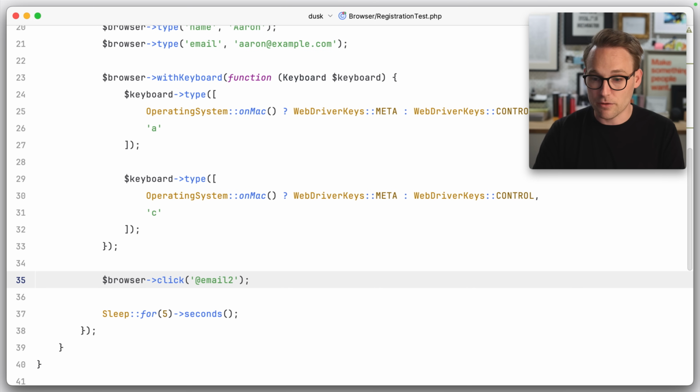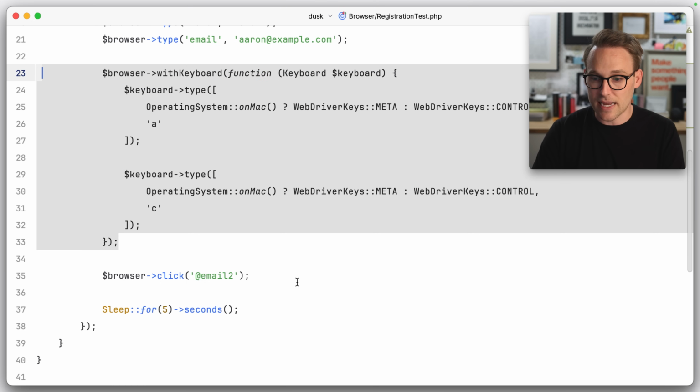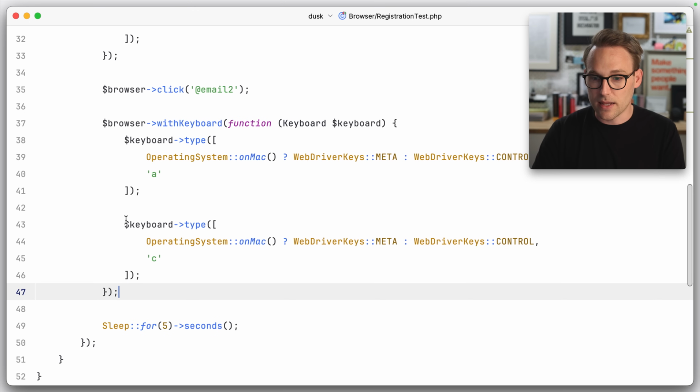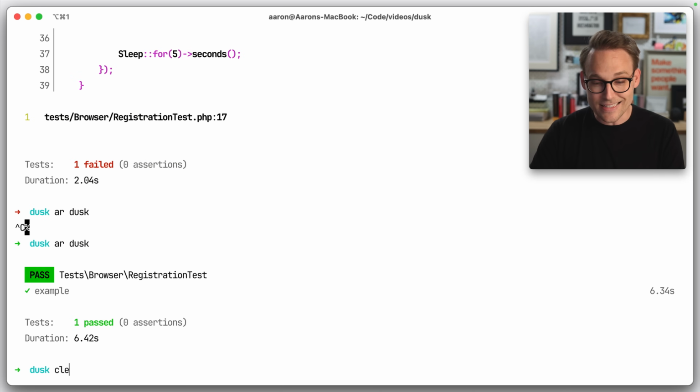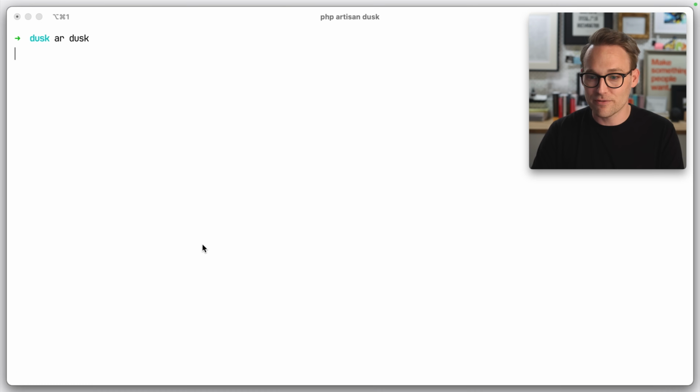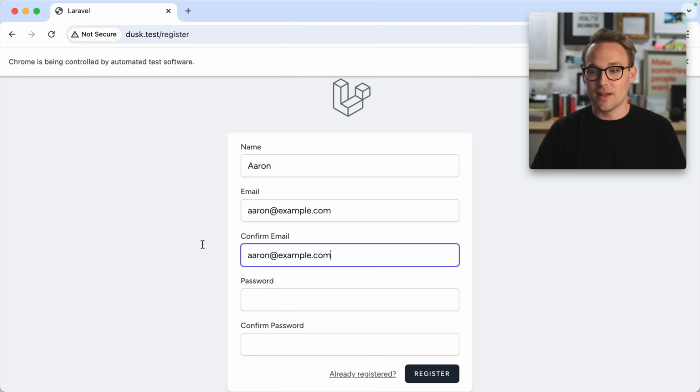So now we're in the right spot, and let's copy this out and come down here. And instead of doing that, we'll just say, why don't you paste it in there? And I think this is gonna work. I think this is gonna work first shot. And boom. Look at that.